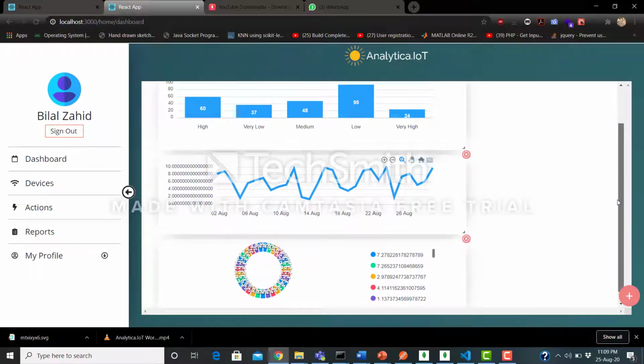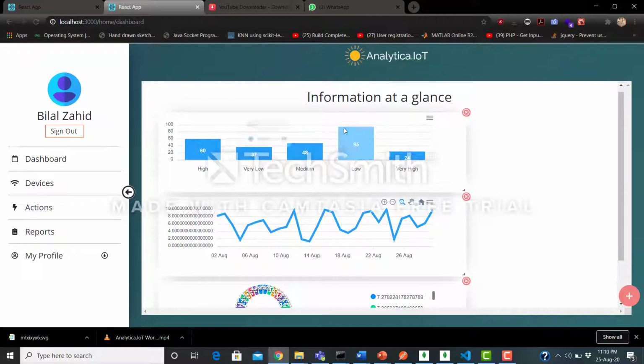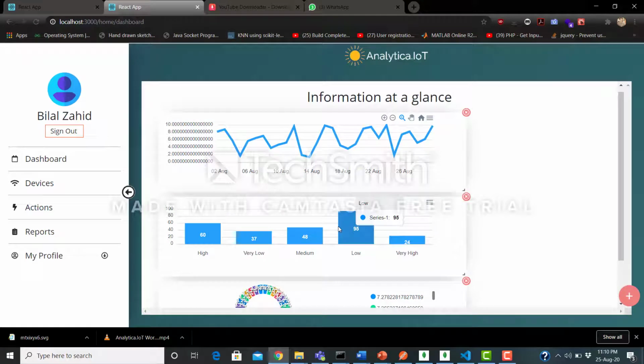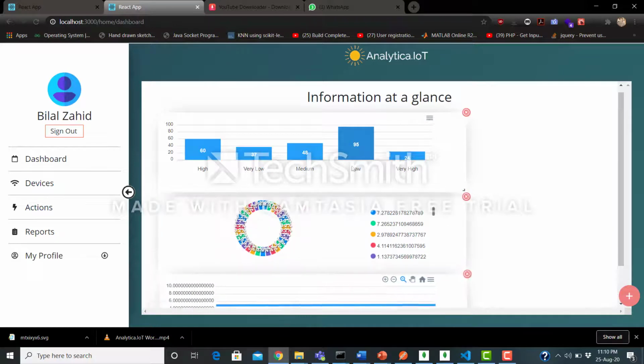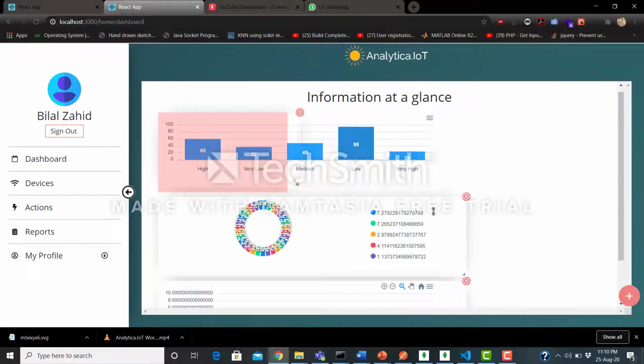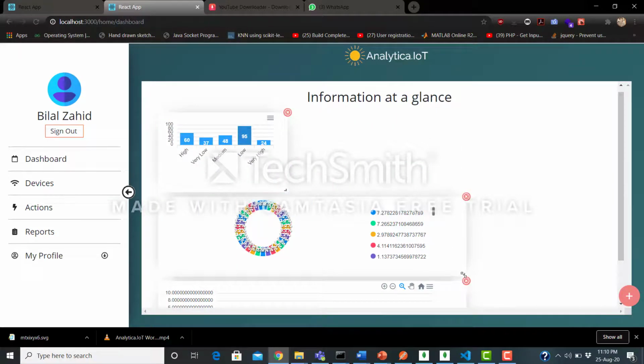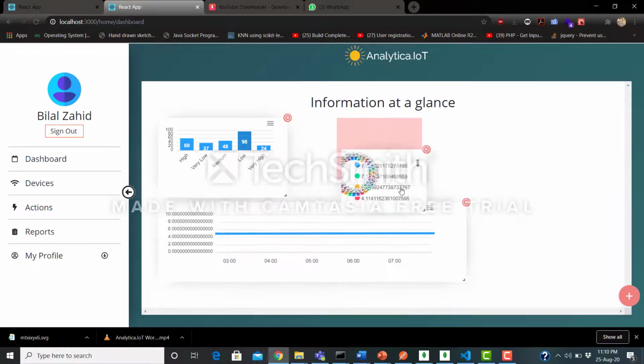Now, one of the best features Analytica.IoT has to offer is the customization of the dashboard. You can drag your widgets. It's not a static dashboard, it's a dynamic dashboard. You can drag and drop your widgets, you can resize them, you can place them wherever you want.